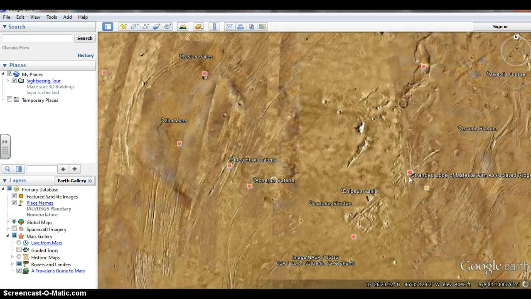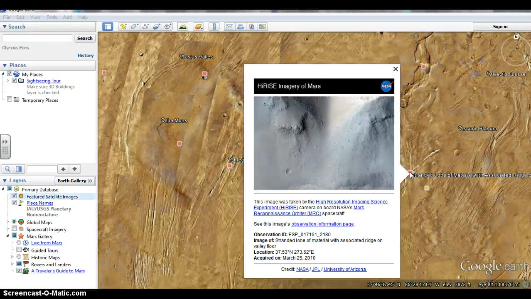And as we zoom in closer, we can find out different information. If we click on one of these blocks, it'll give us more details about what's there. Close-up pictures that were taken by the Mars rover. Actually, this one was taken by the Reconnaissance Orbiter, MRO.